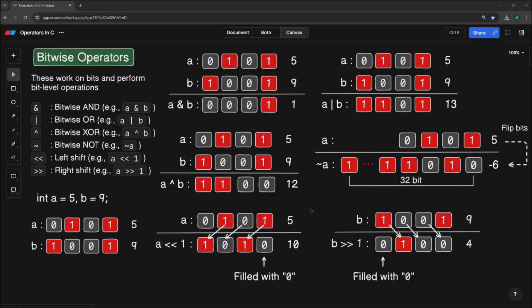Actually, I have added some helpful information to this figure, namely the bitwise operators figure, in order to make it easy to understand, especially the left shift and right shift portions of this figure. I also added some information to the bitwise NOT portion as well.